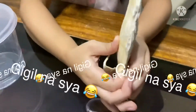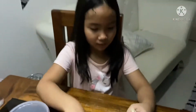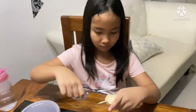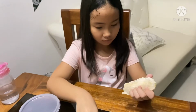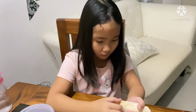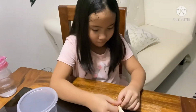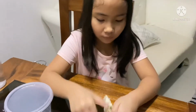Oh, look. It's hard to open it. Let's try to cut it away. Ooh! I think it's color green. Ooh. There.